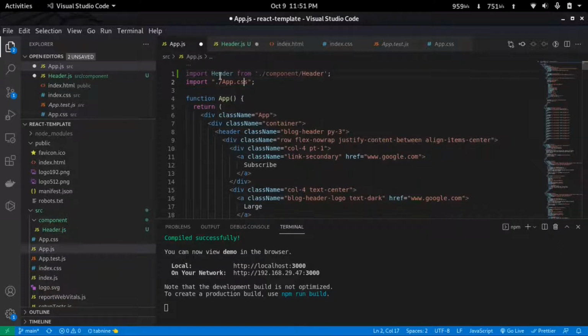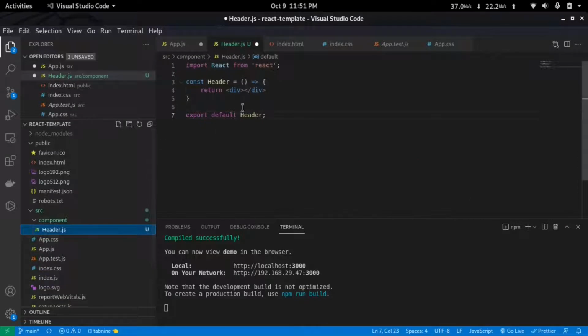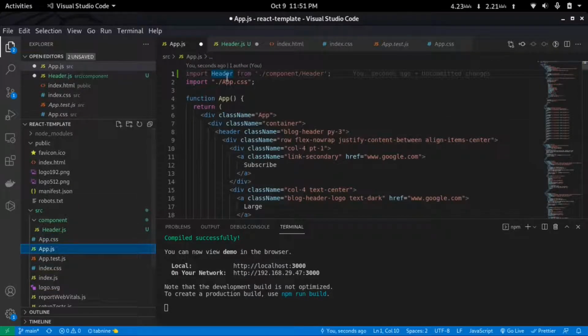Now here we can see we directly imported the header, which means that by default, this header function is returned to us when we import it here.